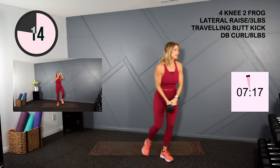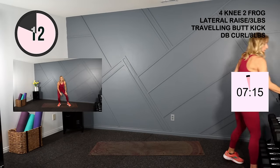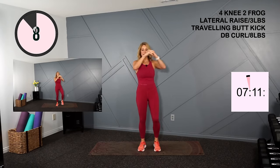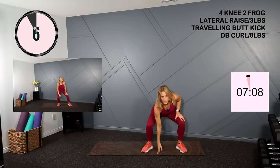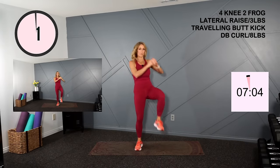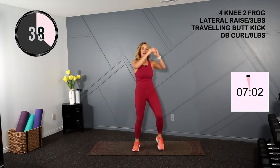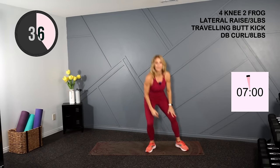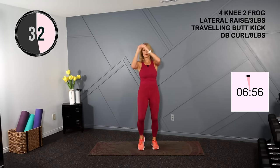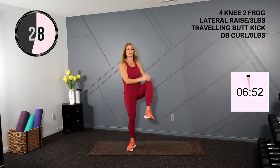Very nice, setting that down. Okay, I'm gonna go into four high knees with two frogs. If you don't wish to do the frog, just stick with your high knee there. Four and two, one, two, three, four, drop here and here. Okay. You need a wide stance to drop those glutes low.